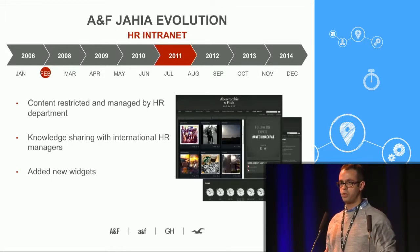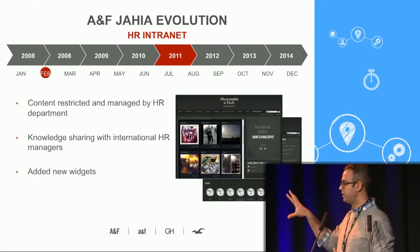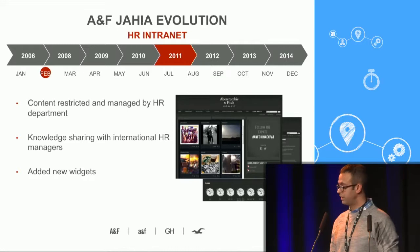They had some more tech savvy people on their side, so they actually added widgets, like Instagram, some world clocks and things like that, and they really took it to a different level. But again, it utilizes a lot of the investment we put in from a usability standpoint, from a layout, from our work with marketing to brand the site and make it really aesthetically pleasing. So a lot of simple templates and a lot of things that they were just able to extend.